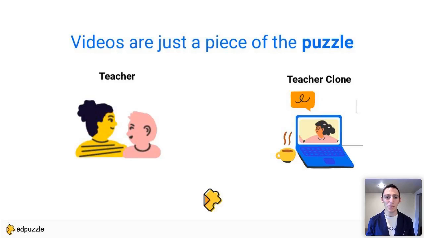So when you use a video, it's not just about what the video achieves. It's about everything that you as a teacher can achieve because you're working and collaborating with that video in your classroom. And so I think that's the most important thing to remember. The biggest takeaway from today is videos are always just a piece of your lesson.